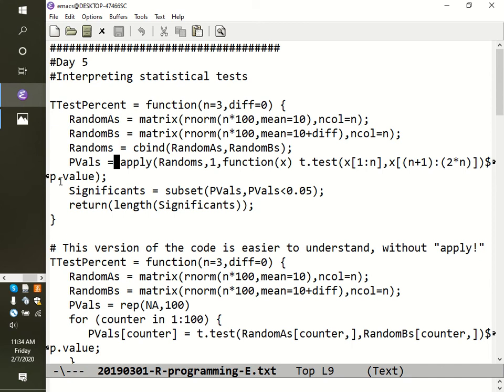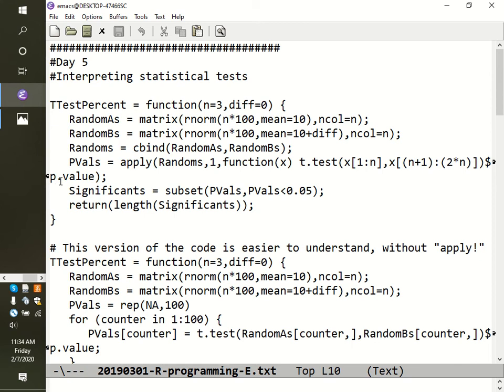I find the code is a lot harder to understand when I use it, so frequently when I'm doing the coding, I'm going to use a for loop because I understand that. But apply is something that experienced R programmers would use all the time. There are even things like row apply and stuff like that. But in both cases, we would call out the significance by generating a subset of anything that had a p-value less than 0.05. Okay, questions before we move away from the function stuff?